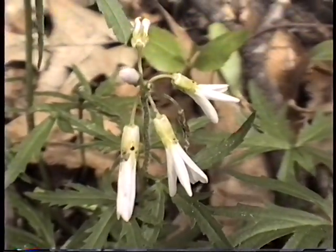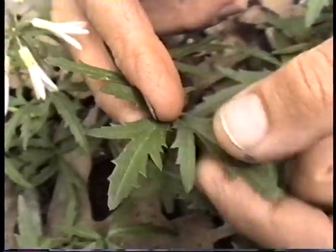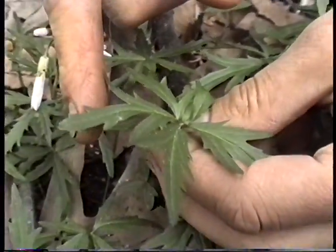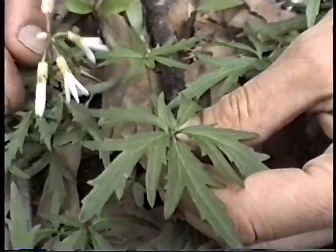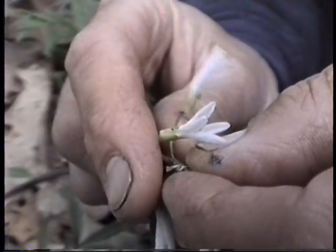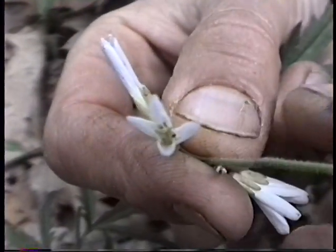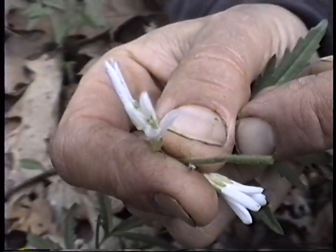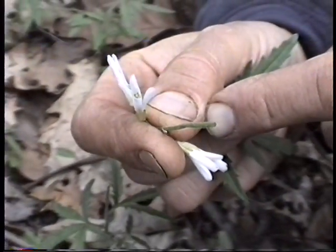Okay, here is cut leaf toothwort. Someone came and cut all these leaves with a scissor. It has lots of teeth. Wort is an old name for plant. And here are the flowers. It's a member of the mustard family, so it always has flowers with 4 petals. And it's quite beautiful. It is very spicy. If you like spicy plants, this is definitely one for you.